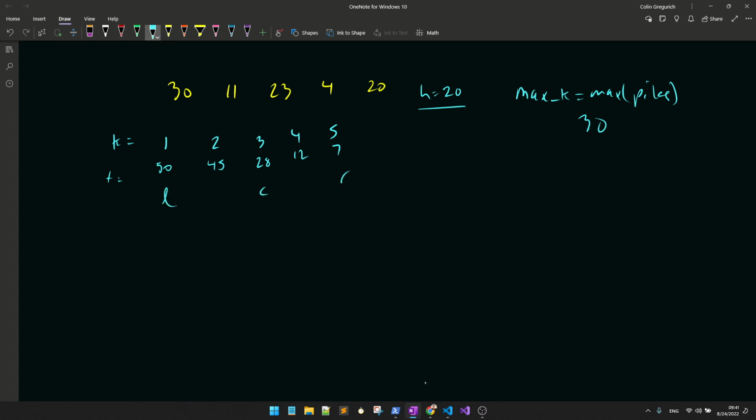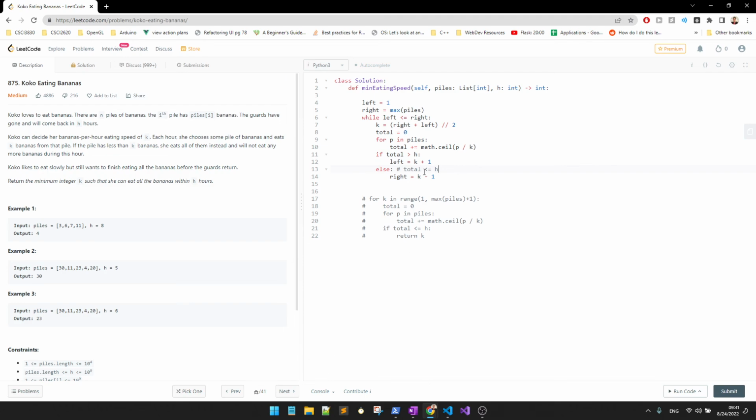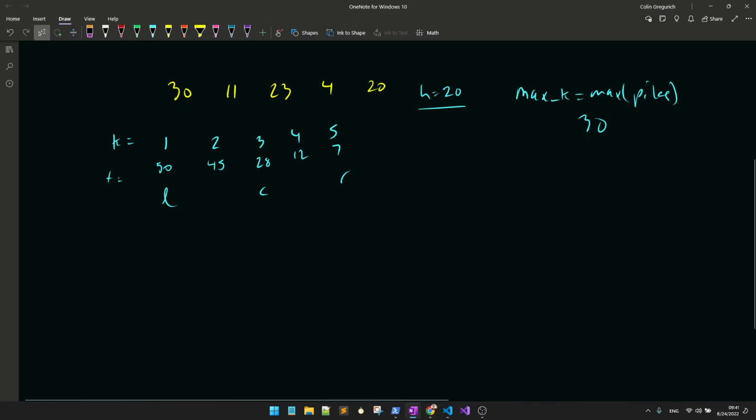So, is this value less than or equal to it? Yes, it is. Okay, which means we're going to be changing right. Remember, we're going to be shifting right to the left of center. So before we do that, we'll say, hey, let's save this real quick just in case we don't find anything better. Okay, then we'll move our right over here. You see, now we've saved the best value.